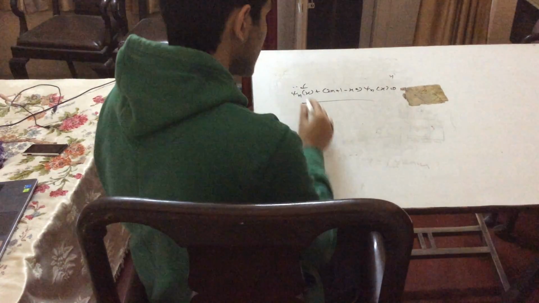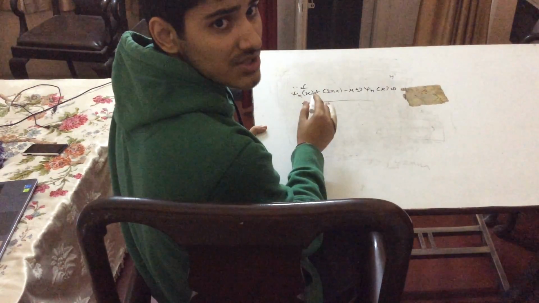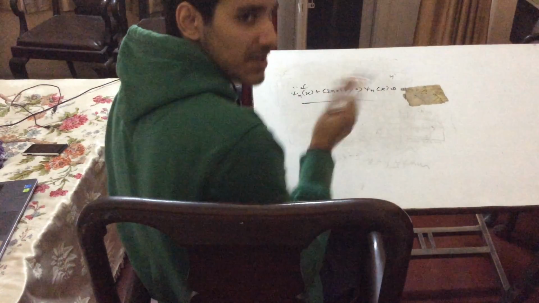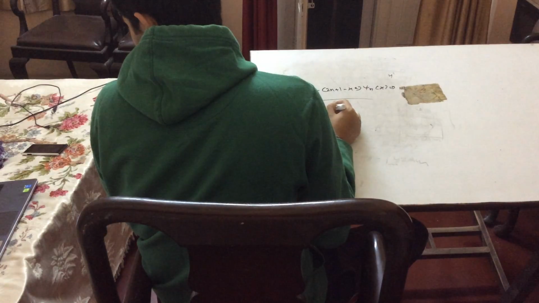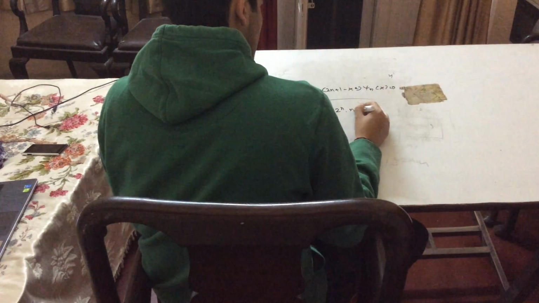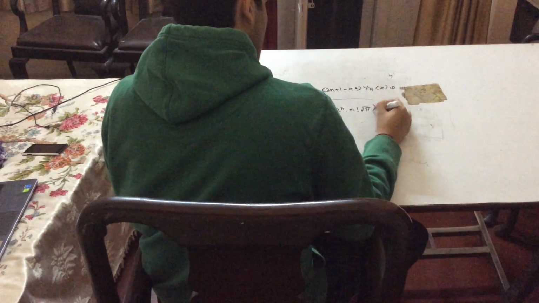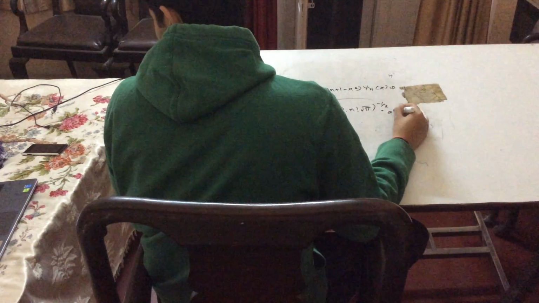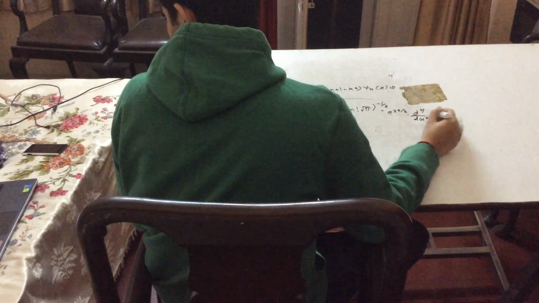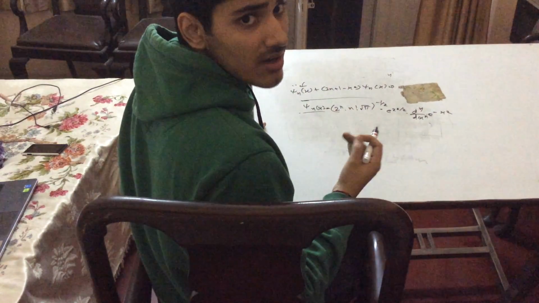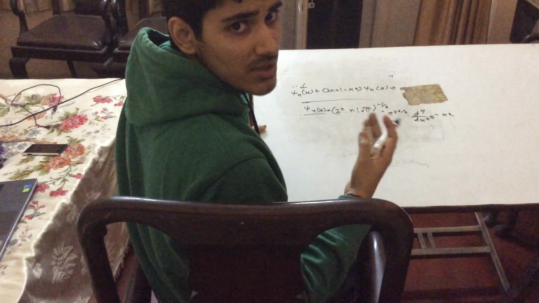What is this? These are not Hermite polynomials. These are the Hermite functions. That is, Hermite functions can be determined from the Hermite polynomials, and these functions are given as phi n of x equals (2 to the power of n into n factorial into root pi) whole power minus 1 by 2 into e to the power x square by 2 into d^n by dx^n of e to the power minus x square. These are the Hermite functions, and these serve as eigenfunctions in the analysis of the model of an atom.